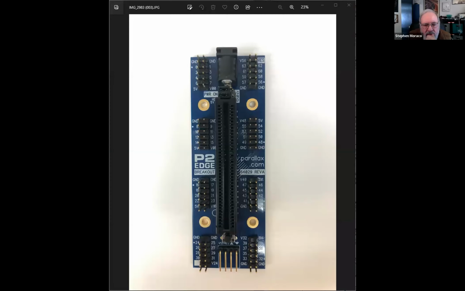Michael, your VSS for the programming connector, where's that coming from? Sorry, I didn't quite understand that. For the 4-pin programming header. Yeah.